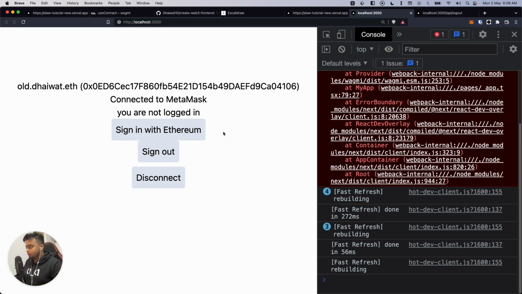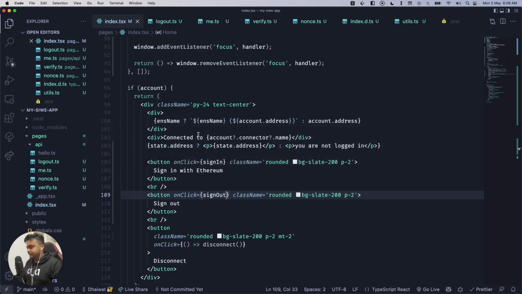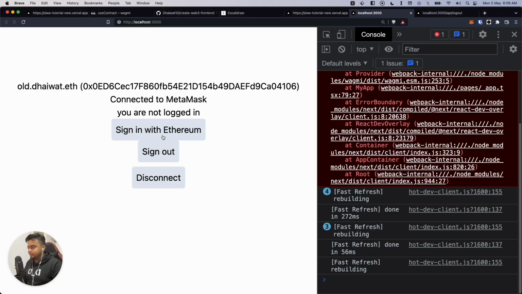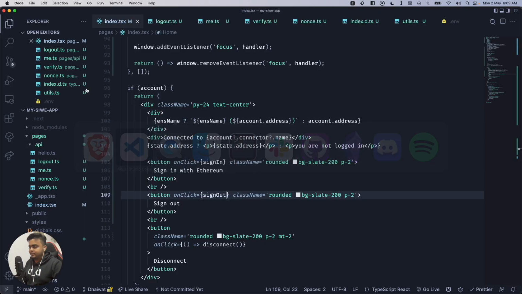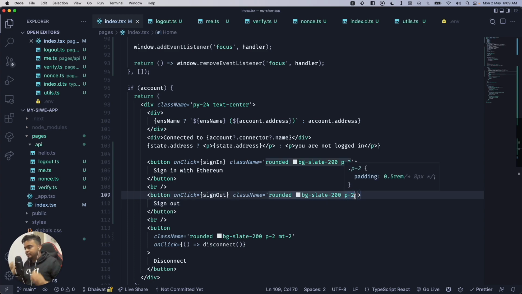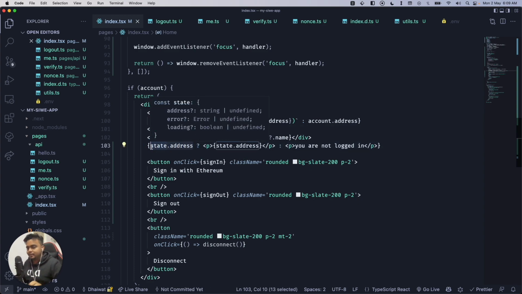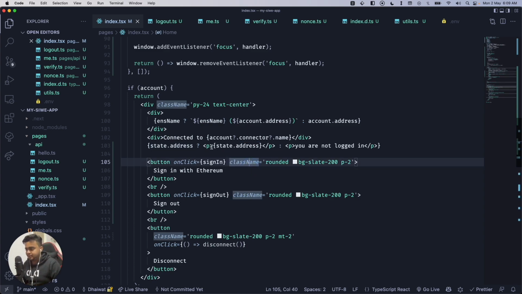Now let's actually display these buttons accordingly. So if someone is logged in, we don't want them to see the sign in with Ethereum button, and if they are not logged in, we don't want them to see the sign out button. So let's do that. It's just going to be some simple ternary logic. So if someone is logged in, when state.address is not null, when it exists, that means someone is logged in.